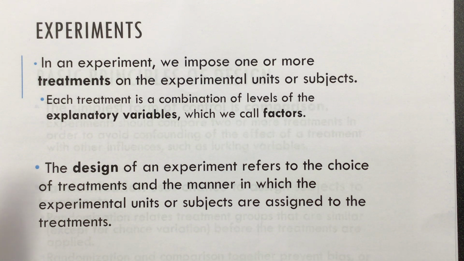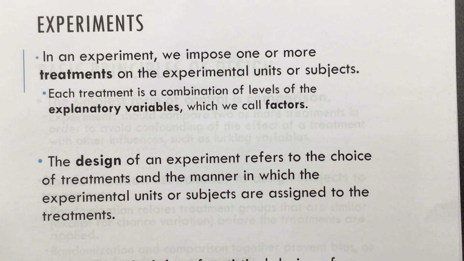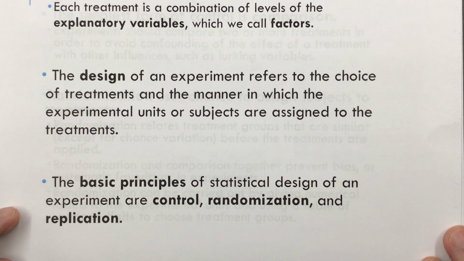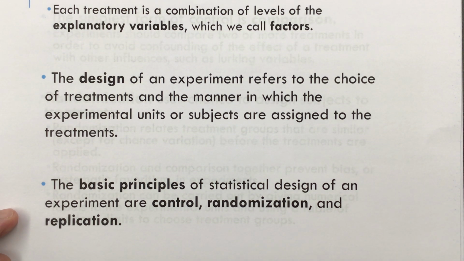Okay, now, when we are designing the experiment, we have to decide how our subjects will be assigned to the different treatment groups. And the key thing is when we are assigning our subjects, we need to use randomization, right? We'll talk more about that in a minute, but here's the three basic principles of designing an experiment. We need to control for lurking variables. Oftentimes that's done by having what we call a control group, or sometimes a placebo group. The placebo group would be a group that gets a fake drug, right? Something that should have no effect.